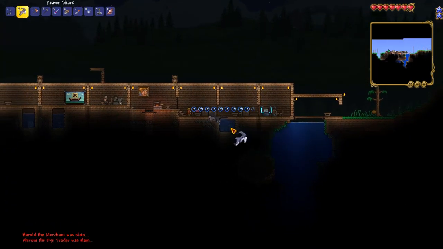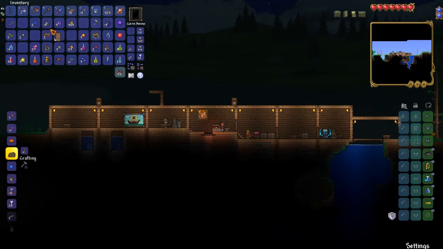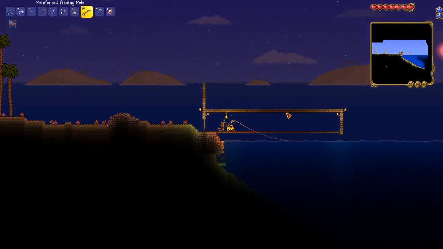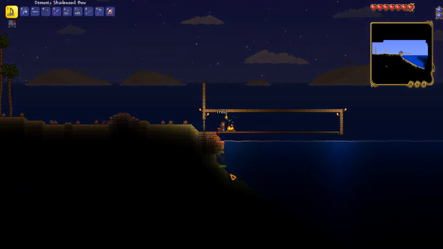If the arms dealer is living in that, he actually sells a shotgun, or a quad barrel shotgun, which I was like, yo, sign me up. It's the same price as the mini shark, and it's a strong early game. Oh, excuse me, strong early game weapon.